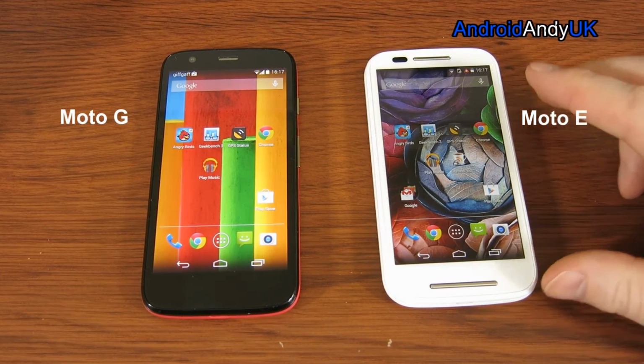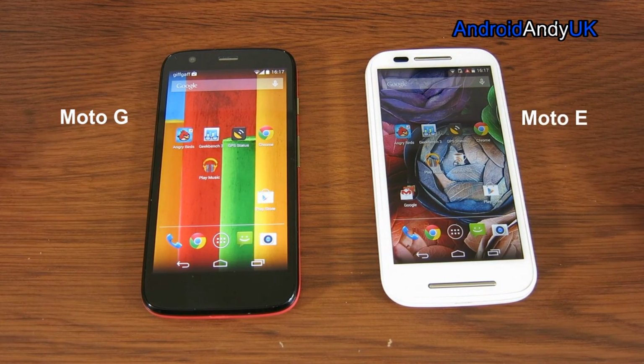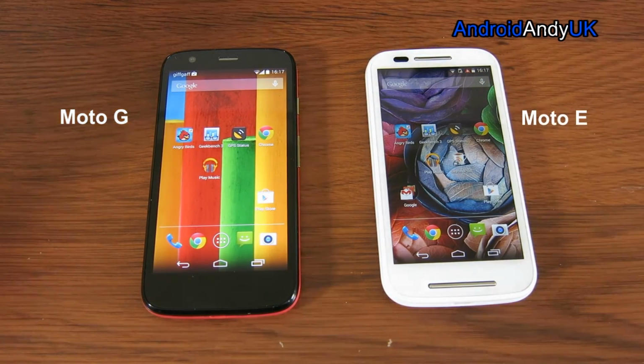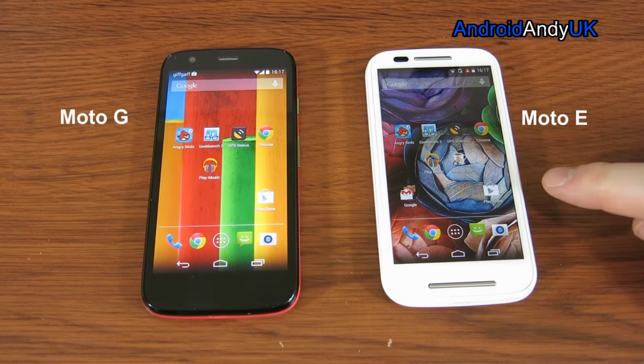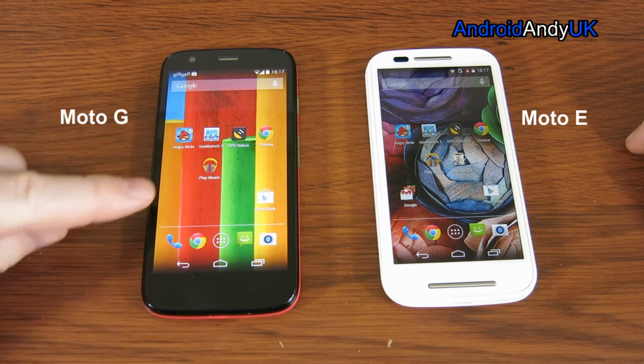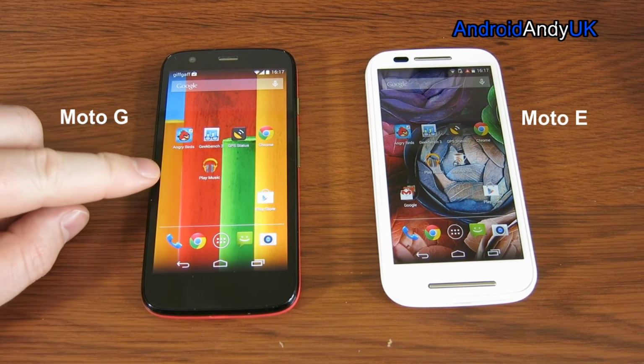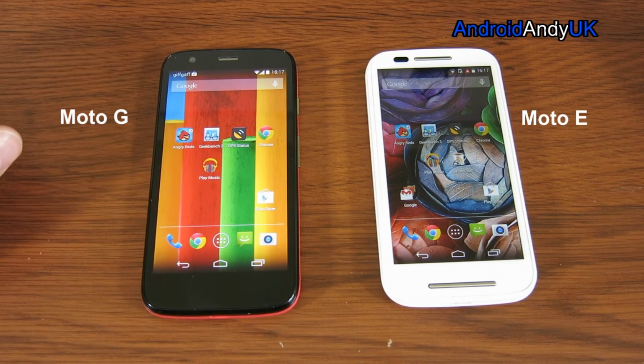The Moto E at £90, considering I picked up a G after Christmas for, I think it was about £90, I would want to see the E drop down to maybe 70, 65, even 60 I suppose, because when the G came out we thought it was a budget phone, well it is a budget phone, and we thought we'd have to make some allowances for it, and actually it was quite surprising how well it stood up against the other devices, probably with the camera being the only weak area.